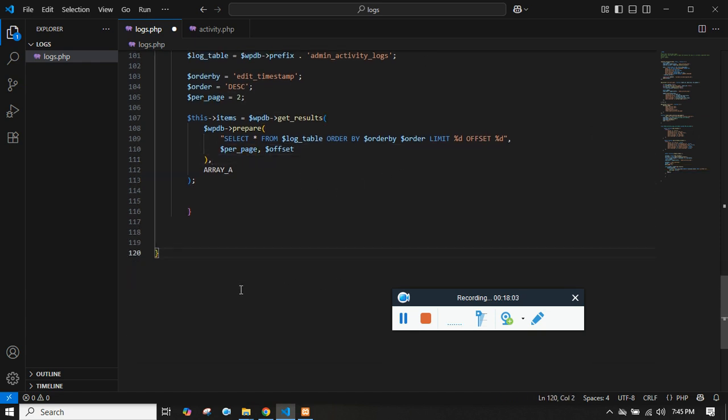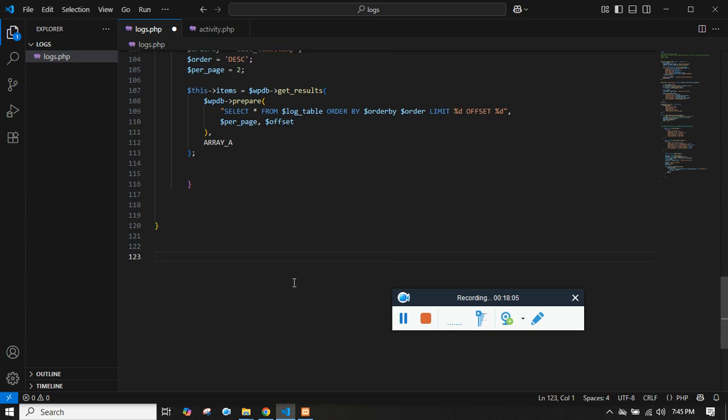Let's understand a scenario. Consider that we have 5 pages, and as said, per page we will be having 2 data.